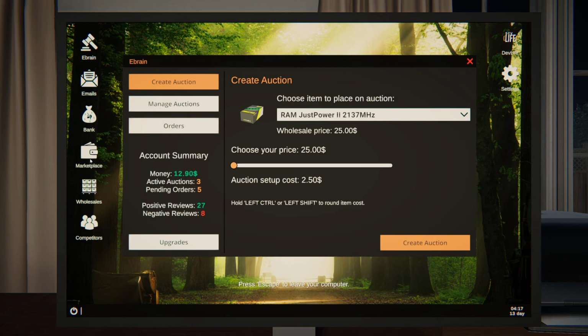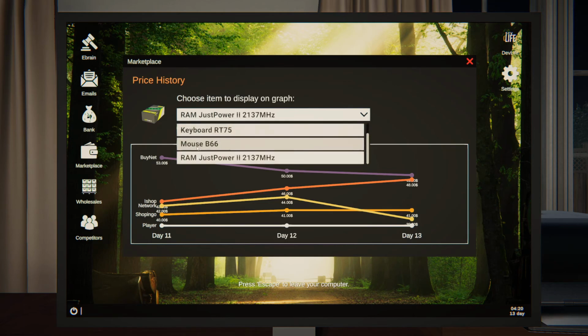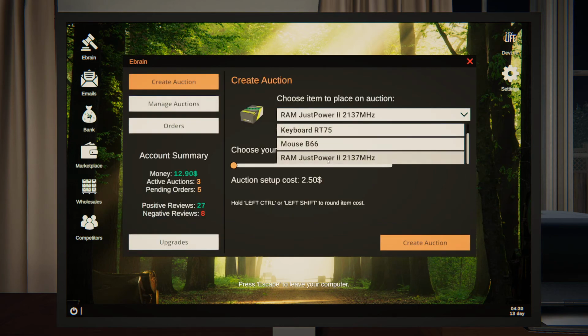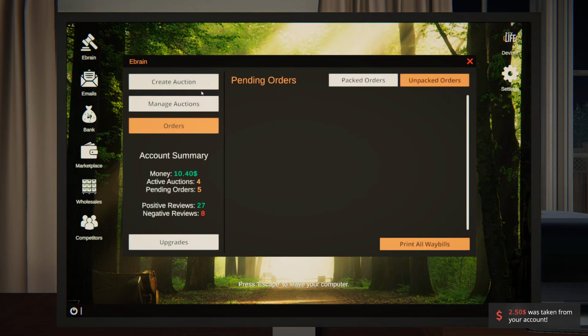eBrain, competitors, wholesale marketplace. I need to know the RAM. So I'm not selling, that's why I don't have a price. So they are selling at 48. I think we should do $47. RAM. 47 dollars and 5 cents. Perfect.